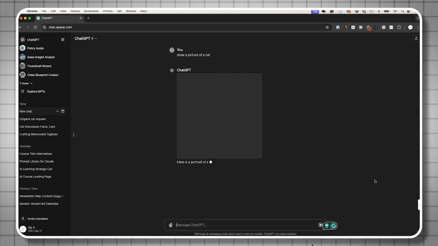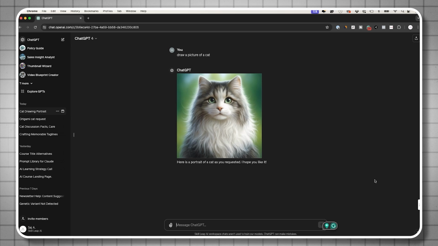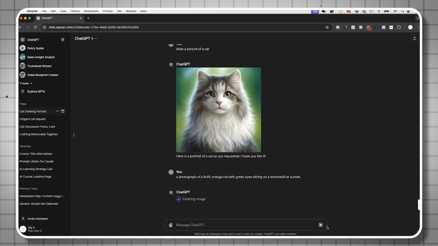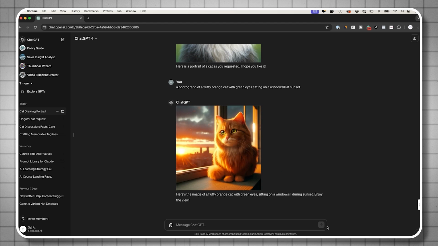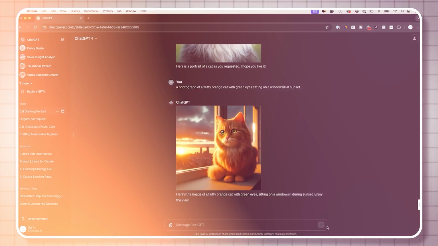First, you need to be very descriptive with DALL-E. The details really define how this image comes together. So it really picks up on those details in the text. So instead of saying, draw me a picture of a cat, it's much better to really flesh out this prompt. A fluffy cat with green eyes sitting on a windowsill at sunset. And I'll talk about some of these extra little pieces that I'm adding here to DALL-E every time I give it a prompt. But being descriptive is the first thing you've got to keep in mind.